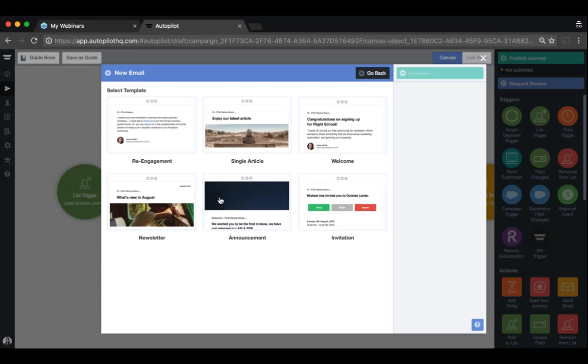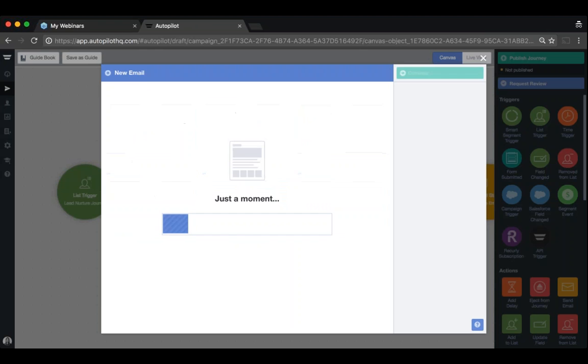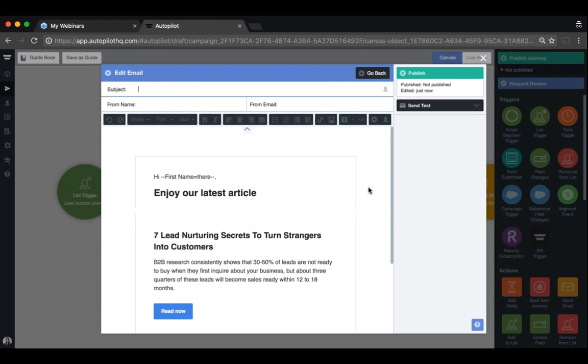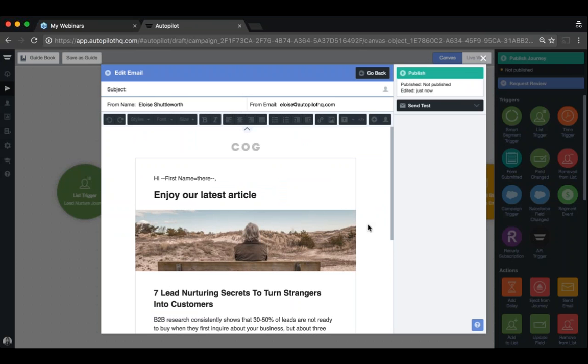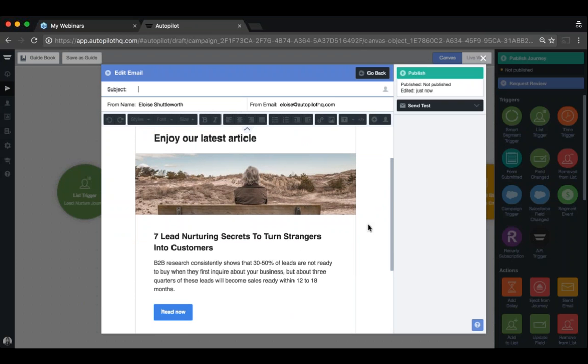Now, from the 6 templates that we provide you today, the template that we have been speaking through as we've taken you through the content around this lead nurture journey is a single article. So let me just quickly show you what that looks like. To Hadley's earlier point, there's 3 key pieces to this single article, and reasons why it doesn't need to be this huge content piece that's a blocker to getting this journey live.